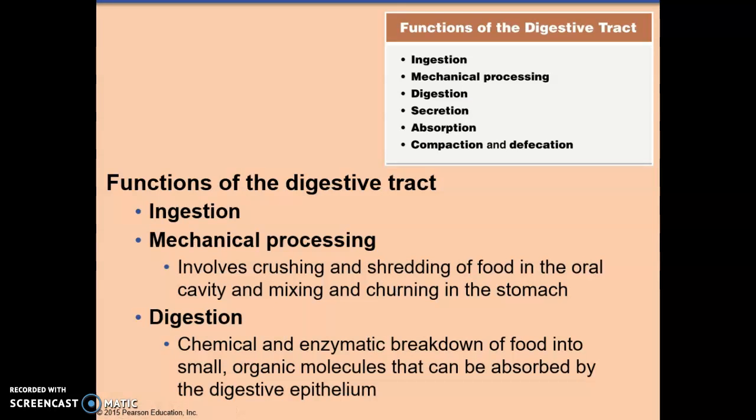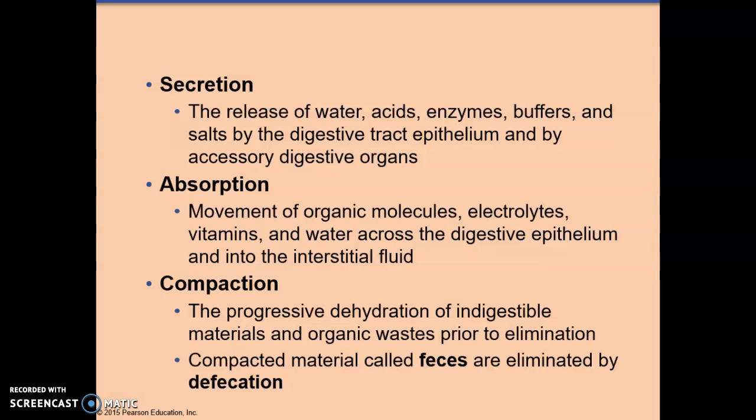The functions of the digestive tract include ingestion, mechanical processing, which is the chewing, digestion, which is caused by chemicals and enzymes that break the food into the smallest organic molecules that can then be absorbed by the cells, secretion, the release of water, acids, enzymes, buffers, and salts by the digestive tract epithelium, absorption of organic molecules, vitamins, water, electrolytes, and compaction. As those indigestible wastes accumulate, they compact, losing their water, and this compacted material is called feces, and feces are eliminated by defecation.